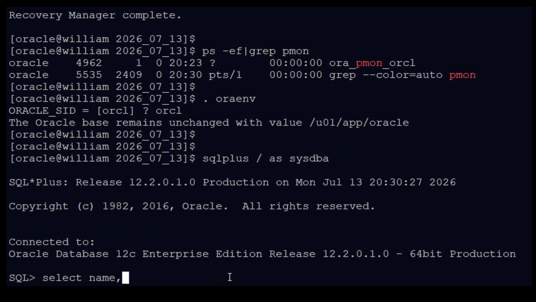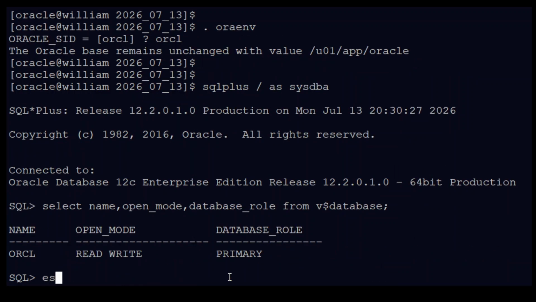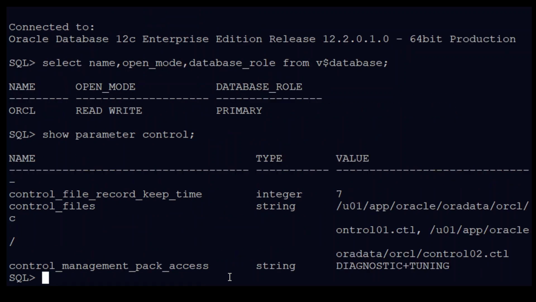Now select name, open_mode, database_role from v$database. Then show parameter control file, and then select name from v$datafile.